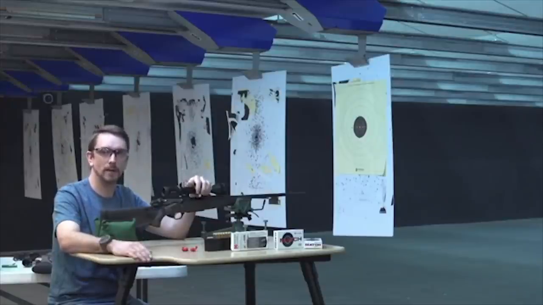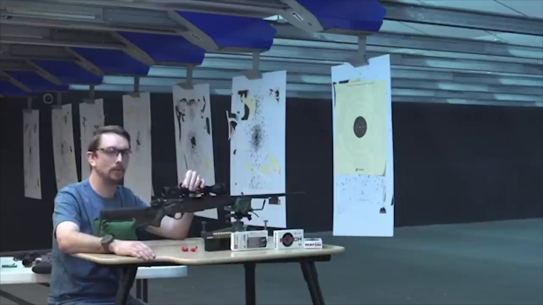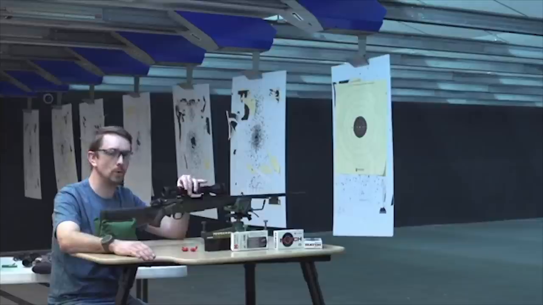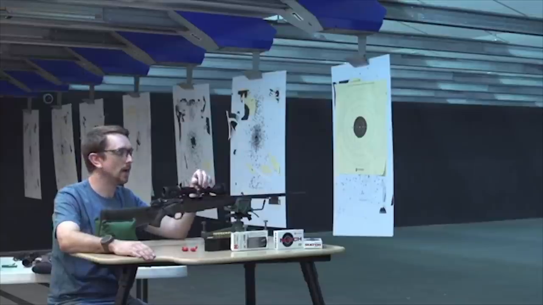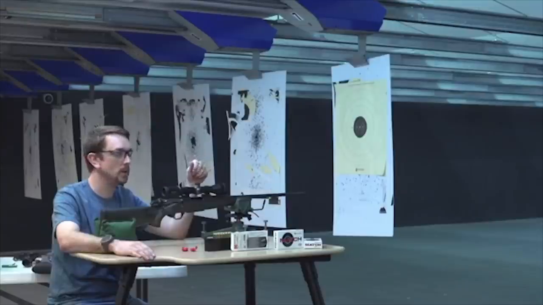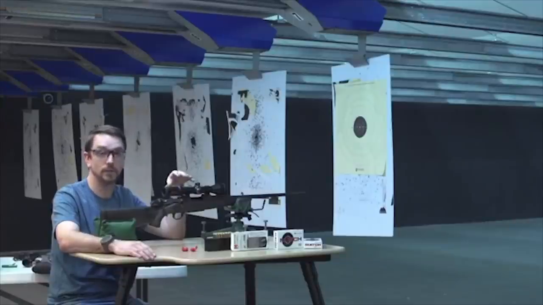Trenton asks, do you Loctite your base to the receiver if it's a two-piece system? Yes, you can. I think that a thread locking compound of some kind on the base screws, things that we don't intend to remove with any degree of frequency, is fine. Keep in mind that a lot of rifles from the factory out of the box and those in your gun safe may have oil in those threads. A lot of the liquid thread locking compounds are affected by oil contamination. So before you do that, simple rubbing alcohol, isopropyl that you get at the pharmacy, degrease those threads with that or you use like a gun scrubber or similar product like that to get those threads good and clean.